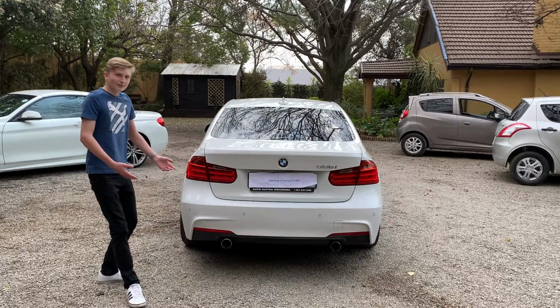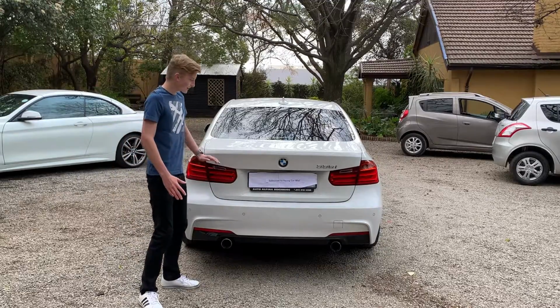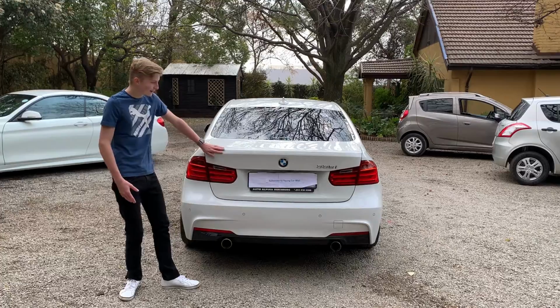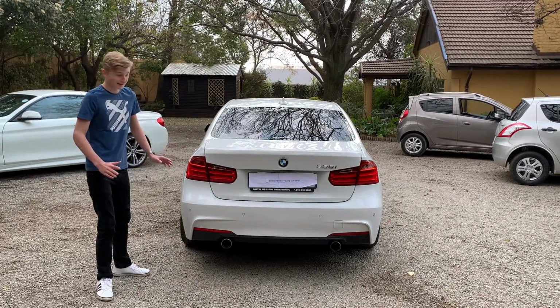So then, talking about the body lines here, it is lots of body lines. This car would look very nice with a lip spoiler. I really like how BMWs look with lip spoilers, as they're very nice sedans, they're very good looking sedans.